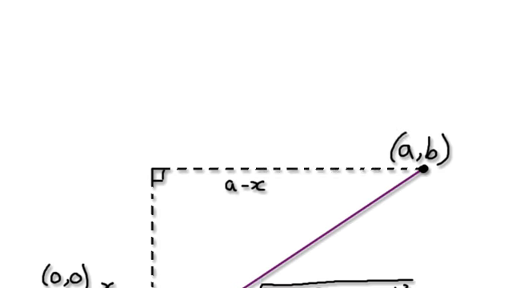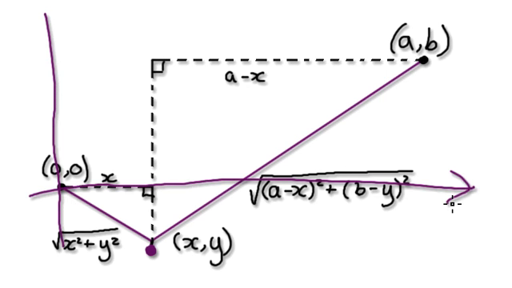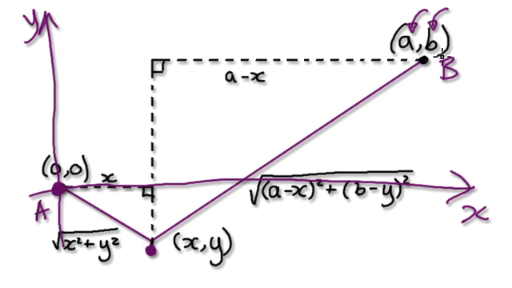Following on from the previous video, it helps greatly if you can create a grid like this. So this here is your x-axis, this here is your y-axis, and this here is the origin. So when you have two points, capital A and capital B here, the coordinates at point capital A is at the origin, and the coordinates at point B is given by small a, comma b here.